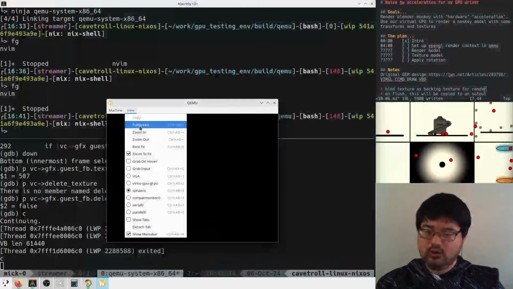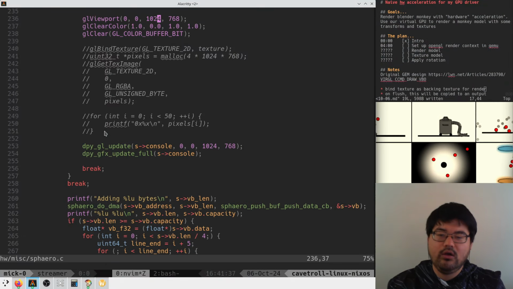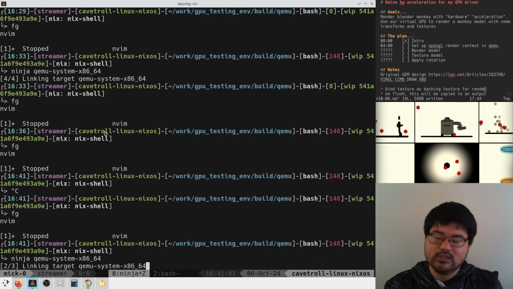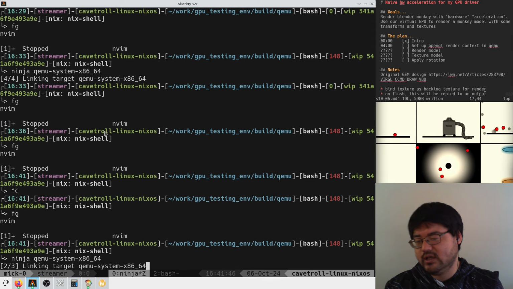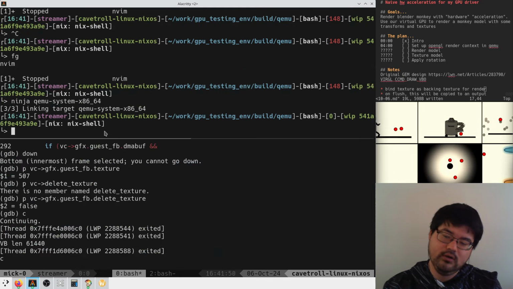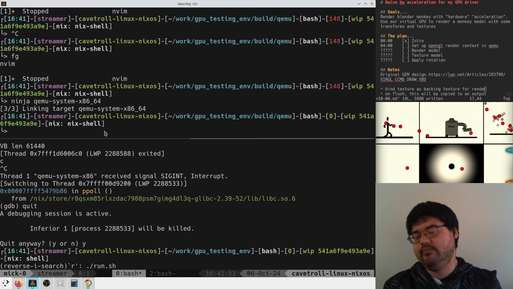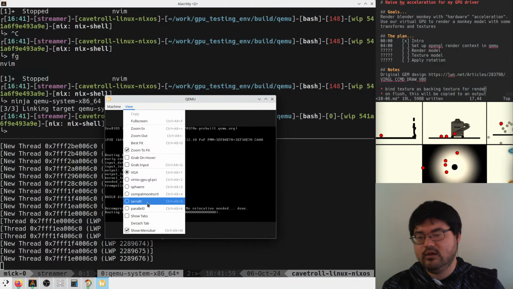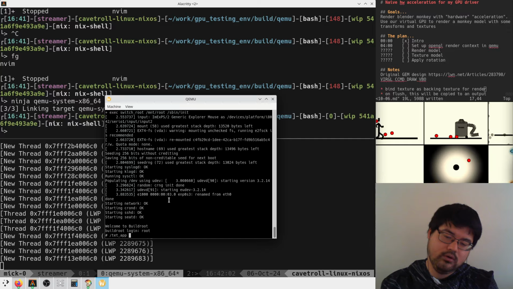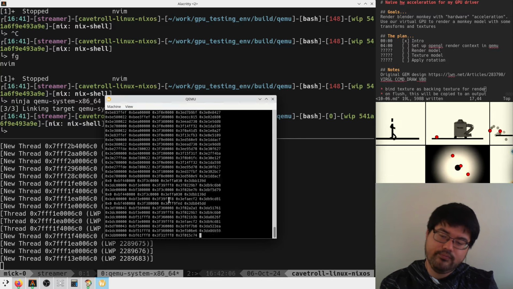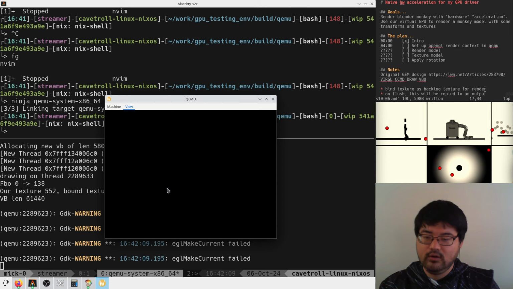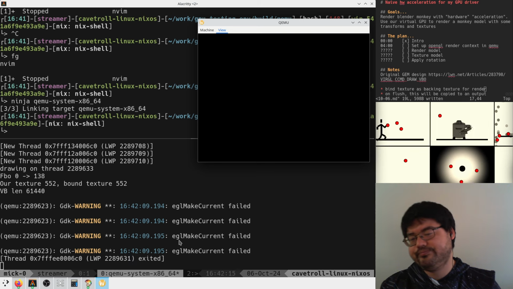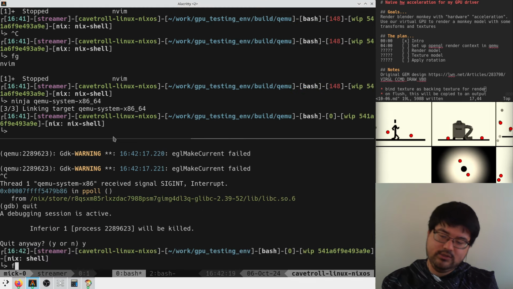Right when we, I guess in the case where we don't call GFX update full, the fact that it's struggling to make context current is quite concerning, I guess. But I don't really have a good idea of where to look now. You know? Right? Like, yeah, this is very strange. Very strange. Can we force it to use the EGL backend?